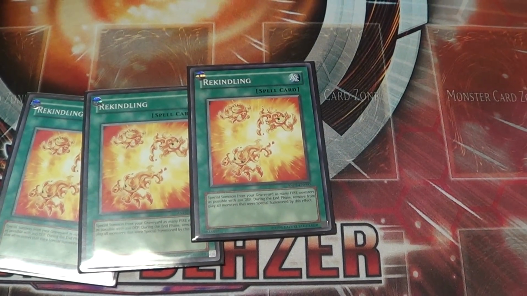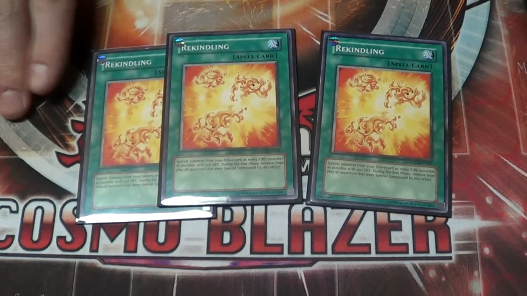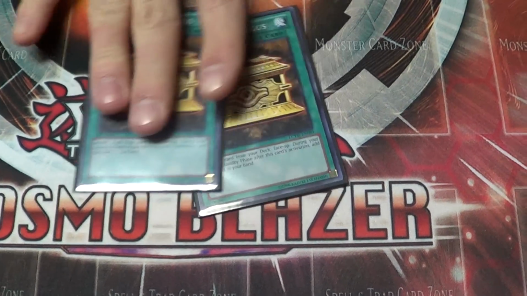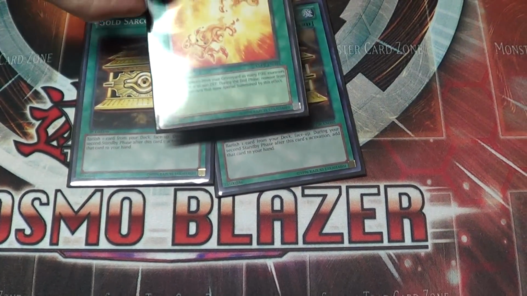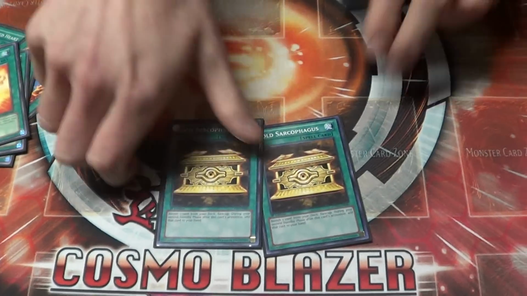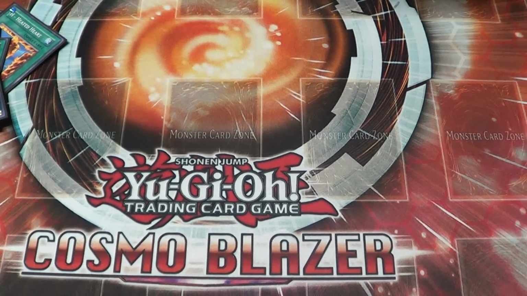Probably gonna get limited, but we'll play it while it is. Yeah. Monster Reborn for all your monsters. Kinda good. I run 2 Gold Sarcophagus. This searches out your combo pieces like Rekindling and the Conduction Field, but it can also set up really simple plays with Cannon. You just banish whatever monster you want, summon Cannon, get it back, make a synchro.